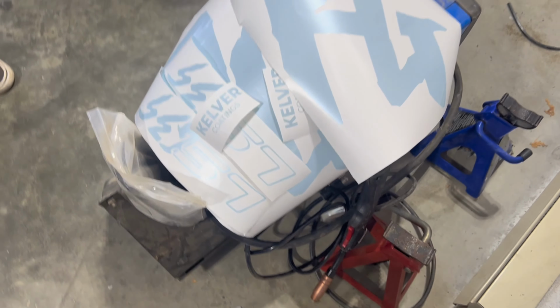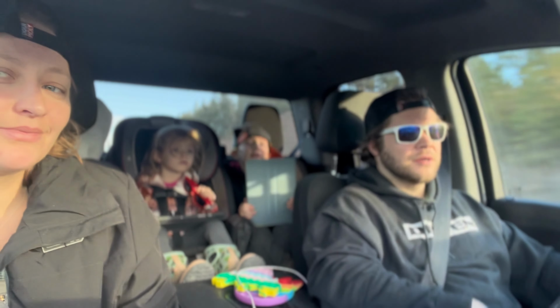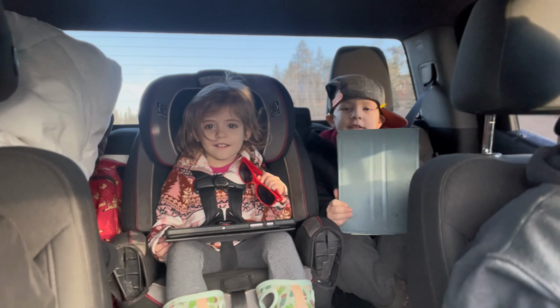Okay. Everything's loaded. We're all ready. Okay, we'll get these in the truck, and then we're gonna go on a drive. On our way out, we're like half an hour out of Quesnel, roughly. And we're starting to go to Stephanie's. Yeah, to Stephanie's in Kamloops.